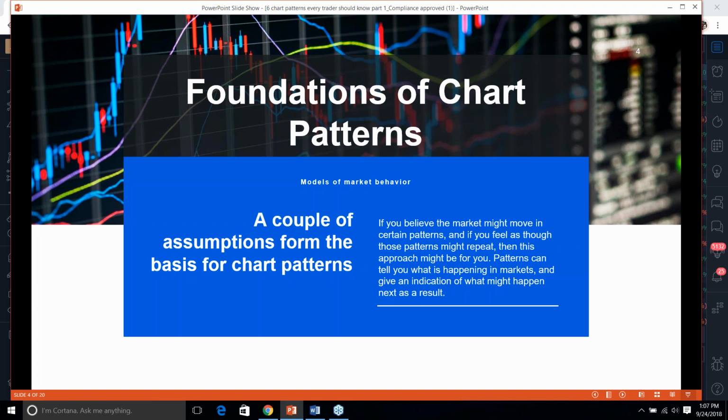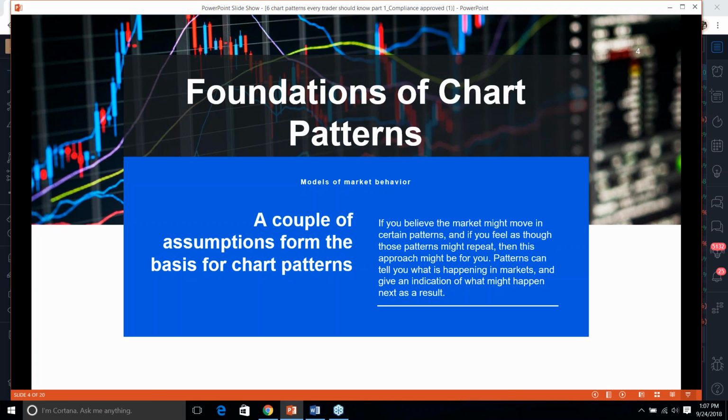What patterns can show you about the potential, keyword potential, behavior of the market is also helpful. Whether or not a pattern lets you time a trade perfectly or show you the perfect level of resistance or support is always easily debated. But let's say you have a rising wedge pattern, which we'll look at here in a second, that can tell you that volatility in a market is coiling, and you can infer some things from that behavior, as you see on a candlestick chart.